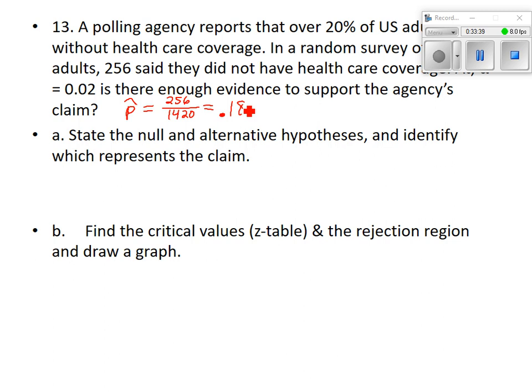Now, I broke this up into all the steps. I don't think it's this way on the test, but first thing we do, we state our null and our alternative hypothesis. Remember, that comes from the original claim. The polling agency reports that over 20%. So, first thing, it's gonna be a P, but it says over 20%. What's that mean? Greater than. Greater than 20%. So it's an HA. So that's the HA. So put that down here, and instead of 20%, I'm gonna put in 0.20. That's our claim. Make sure we label it. Then less than or greater than. Less than or what? Greater than. Less than or equal. Equal to. So that's our H0 and our HA.